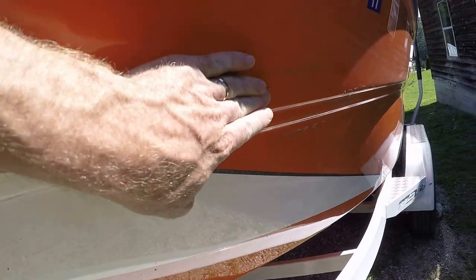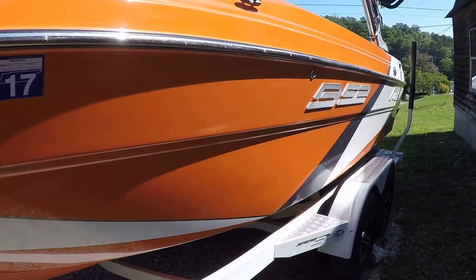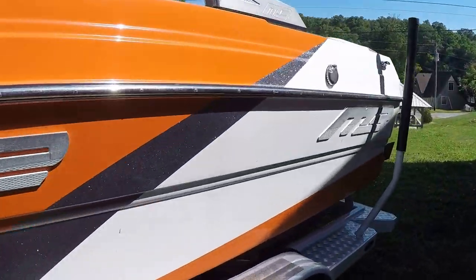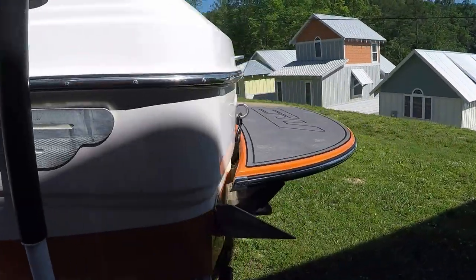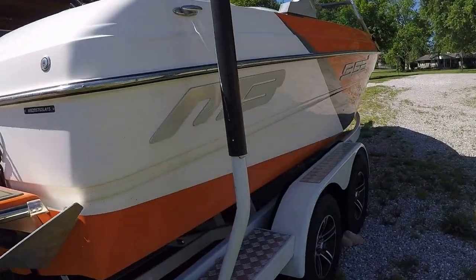I think all this will detail off of there — that looks like a mark from a bumper or a rub rail. We are making arrangements to have this detailed in the very near future. We want to bring it to you as quickly as possible, so when you see this in person, it's going to look much better than it does now in the video.